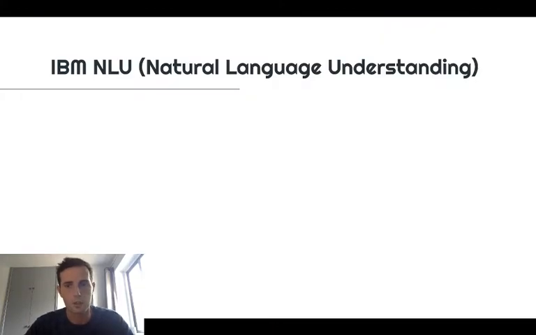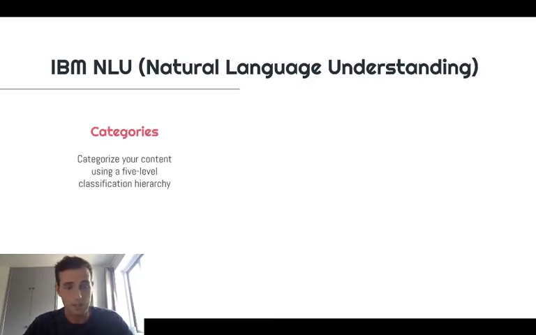The one I'll show you quickly is IBM's Natural Language Understanding. You can access this through IBM Cloud, so go and sign up there if you don't have an account already. Essentially it bundles a whole bunch of pre-trained natural language classifiers into one product. So here are some of the things it can do. Categorization. So if you throw text at it, you can get the categories out from a hierarchy, and it will break it down. And this will make more sense when I show you it in person.